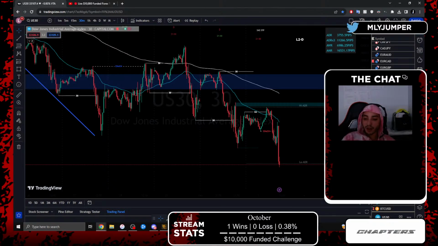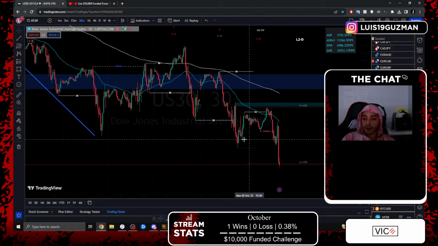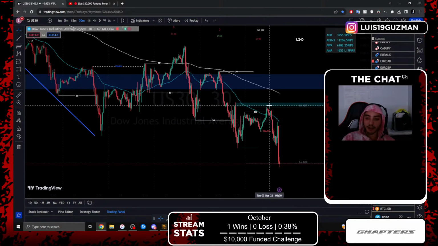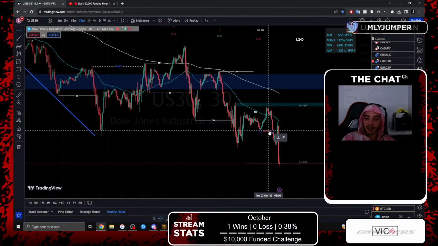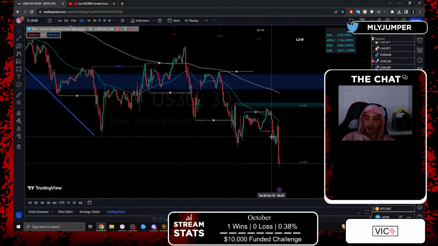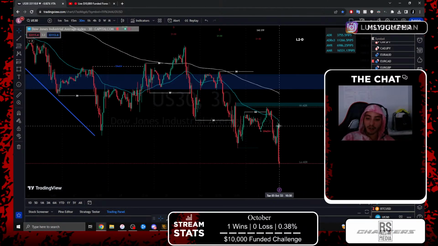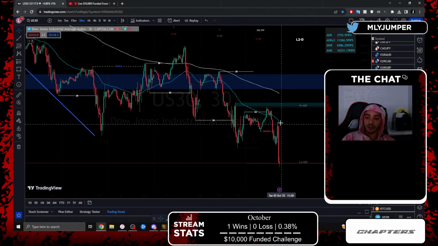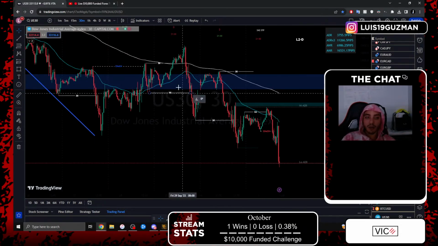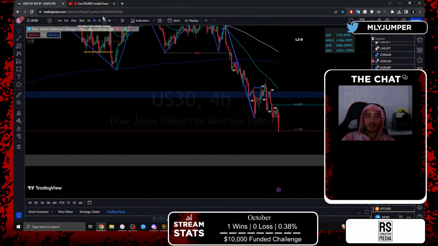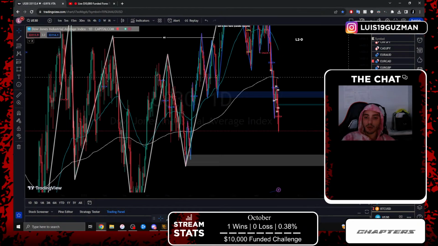Remember that, right? US 30, beautiful, right? US 30 gave us our entry. One of our entry criteria is at 4 in the morning, right? But it was invalid because it never reached our zone. Right, then our second entry was our break of structure, change of character for a new low, right? That was given, and then now it's just continuation, right? US 30 we're gonna continue going out to the bottom.